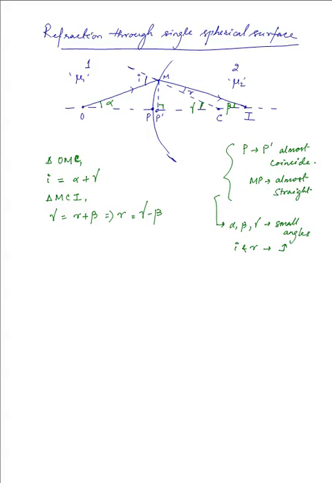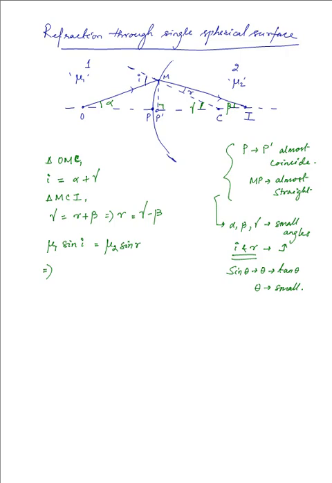Not a big deal. Now, as the light gets refracted from the first medium to the second medium, what I get from Snell's law is that I have mu1 times sine I equal to mu2 times sine R. But remember, I and R are small angles. So for small angles, sine theta tends to theta, and that can be equal to tan theta, for theta being very small, varying especially between 0 to 4 degrees.